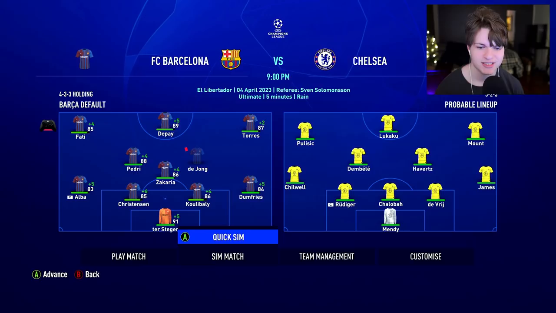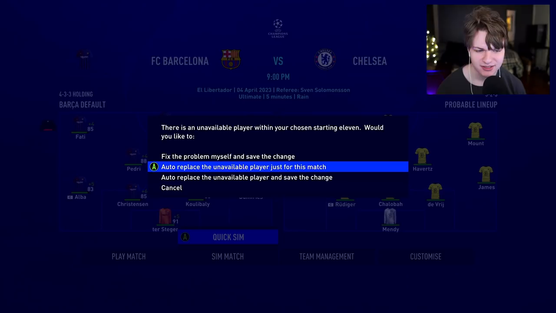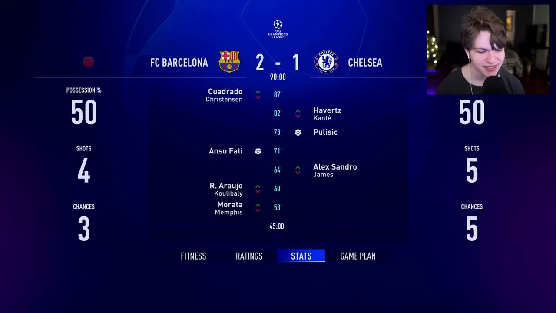So now Christensen's facing his former team. De Jong is out for the first leg. They have Ousmane Dembele. So this is a game of familiar faces. So De Jong is out with the red. First leg against Chelsea is going to be 2-1. Ansu scores, and Ansu actually scores twice. Okay, 2-1 first leg. Not job done, but that's a good first leg.